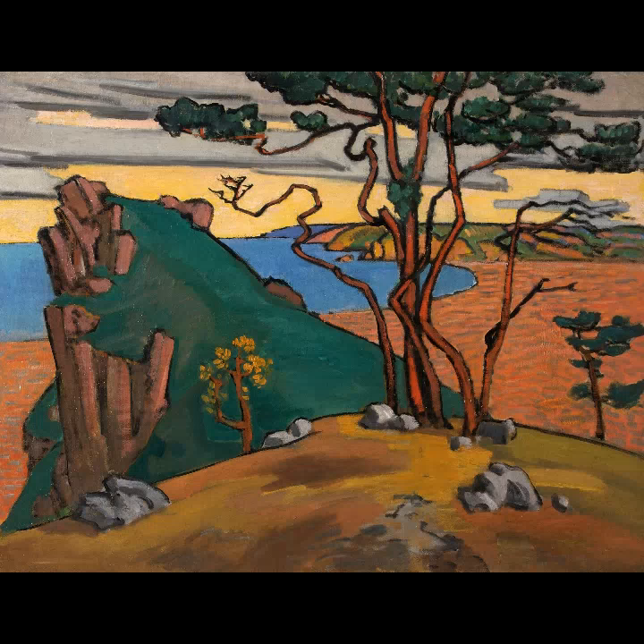However, there has actually been some confusion over the years about the place depicted in the scene. Initially, it was thought to be Turkey, where Fry visited with Vanessa Bell and her husband Clive, and it was assumed that the title referred to the Black Sea. But the image was painted after their return to England and actually shows a scene closer to home in Studland Bay in Dorset. Because of the warm, luminous colours, it almost has a continental feel, and it could well be that the hues and climate of Turkey were still playing on his mind when he painted it.